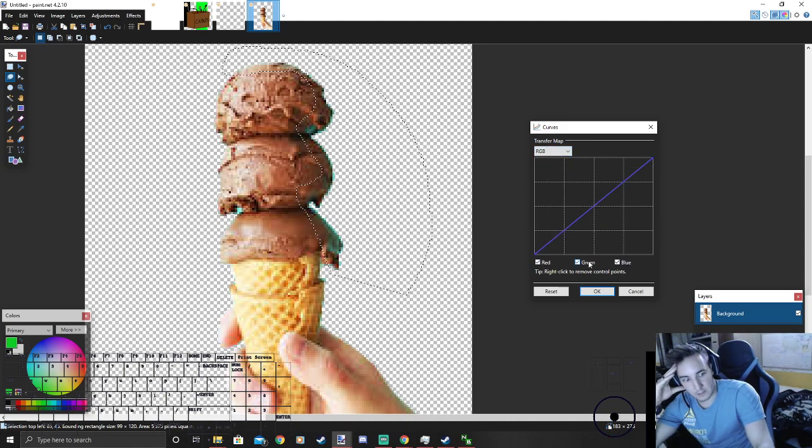So say I didn't want the red, and I went like that. All the red is now taken out of that image. Now obviously I don't want to take out the red. I want to take out the greens a little bit. And where I want to take out the greens is going to be based on experience.